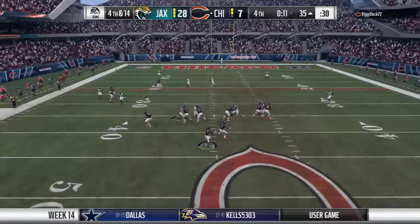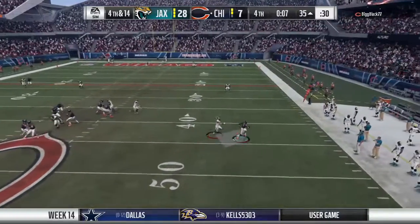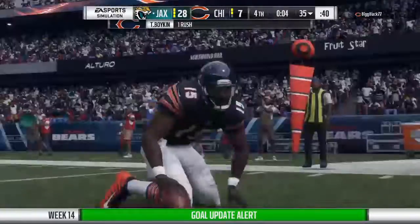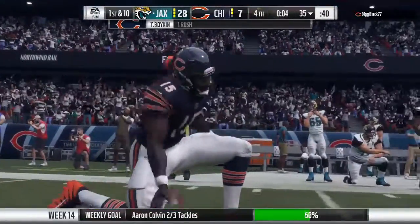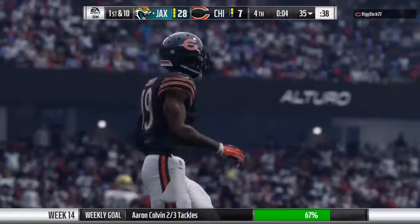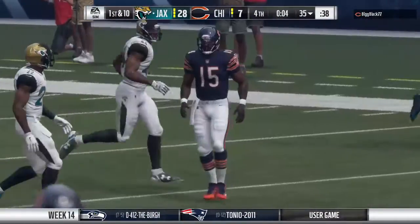Here we go. It's Boykin on fourth. Flushed out right. He may try and run for this. And he maybe makes it back to the line of scrimmage. That's it. They had to go for it with such little time remaining. And that's going to be just about all she wrote for this one.